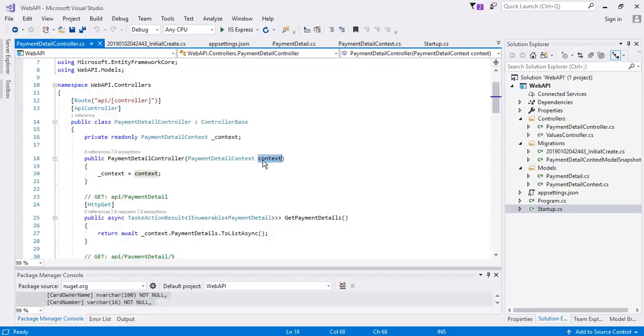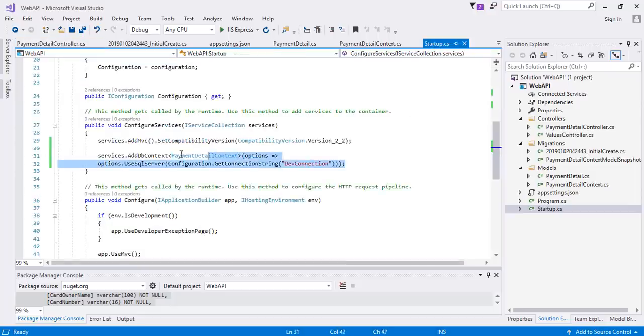We don't have to create the instance of the DbContext class explicitly using the new keyword, like we used to do in previous ASP.NET applications. So this is one benefit of using dependency injection in our projects. Before ASP.NET Core, we were using third-party packages like Castle Windsor, Autofac, etc. By default, ASP.NET Core implements dependency injection. Now back to the PaymentDetailController here.